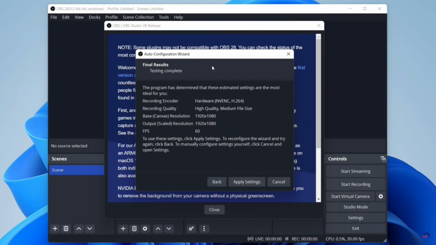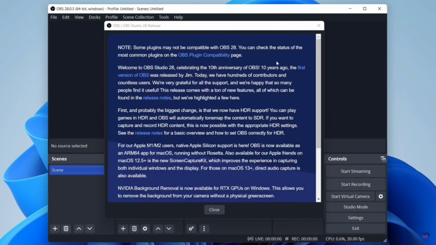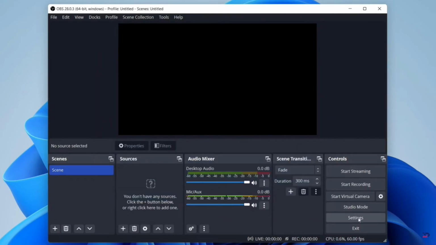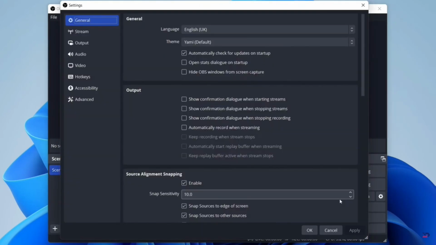And then we've got this option here. Now I do recommend we'll edit these in a moment. Then just press apply settings, and boom, it's now set up some basic settings, which we can now change. So I'm now just going to close off this note here, and what you want to do is just press on settings, and we'll quickly finish configuring these settings.